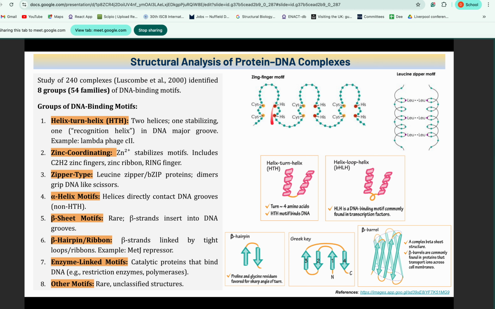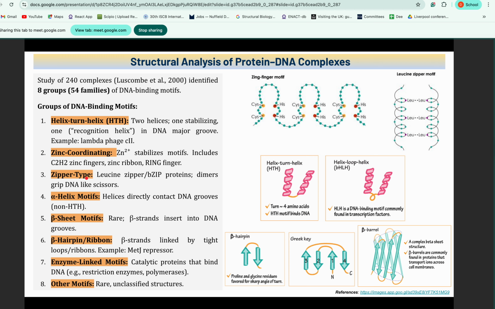So this particular motif is our zinc finger motif. In this case, we have 2 cysteines and 2 histidines. They coordinate with the zinc ion, Zn2 positive, in between, which is not shown here. That's why they are known as zinc coordinating DNA binding motifs. And the C2H2 zinc finger name is also given to them because they have 2 cysteines and 2 histidines, which are responsible for that interaction with the zinc ion.